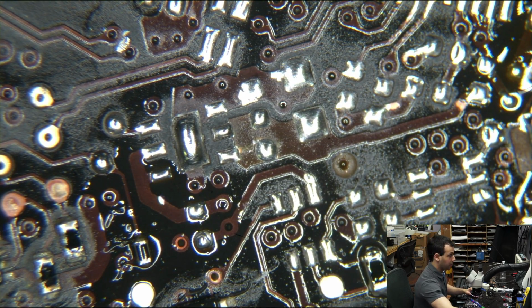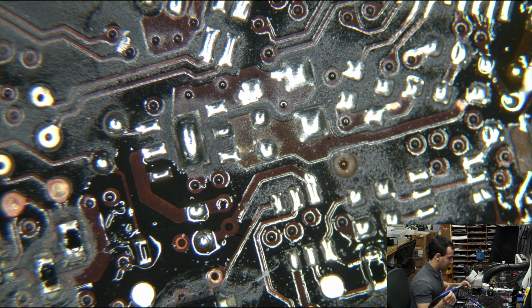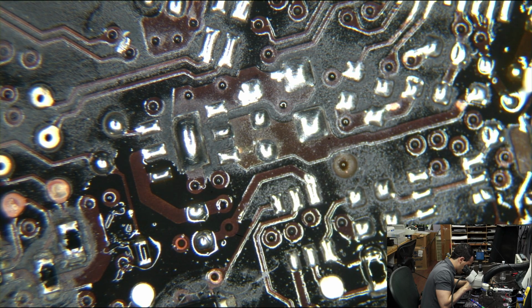Alrighty. Now, what do you think is smarter? Should I solder an LCD connector on and then use hot air to put all these little small components on? Or put all the small components on with the hot air and then put the LCD connector? Survey says LCD connector after using hot air.